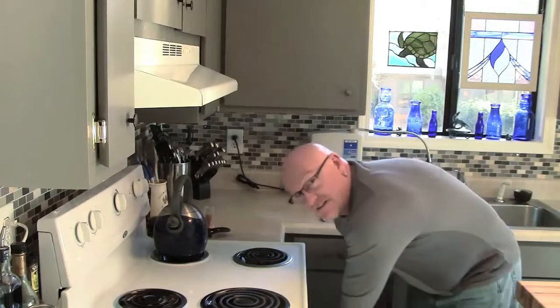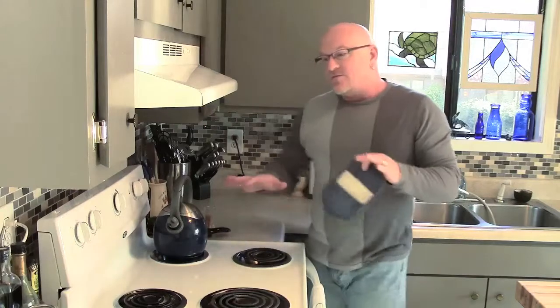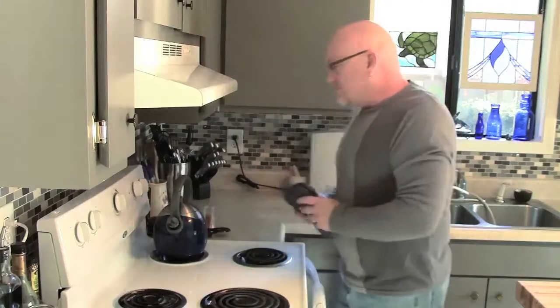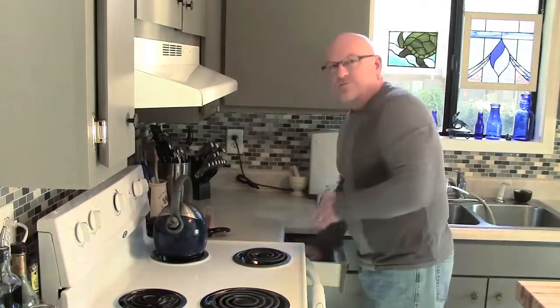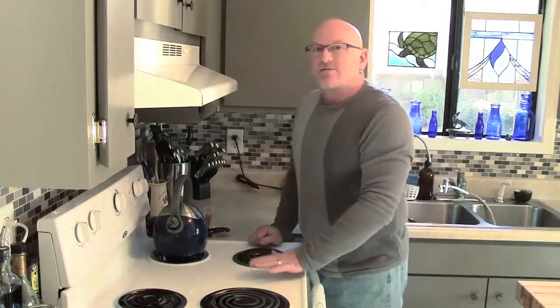Now, because my oven's a little funky on the heat, I'm going to tell you what I did. I moved my bottom rack to the middle of the oven and my top rack to the top and put a cookie sheet on the top. And that's going to help my oven kind of maintain its temperature while it's baking. You want it to bake relatively evenly while you're going. So if your oven is similar to mine and it's not very reliable, that's a little trick you can pull to help regulate your temperature and keep it from fluctuating too much. We're going to let this go for another 10 to 15 minutes and it should be just perfect.